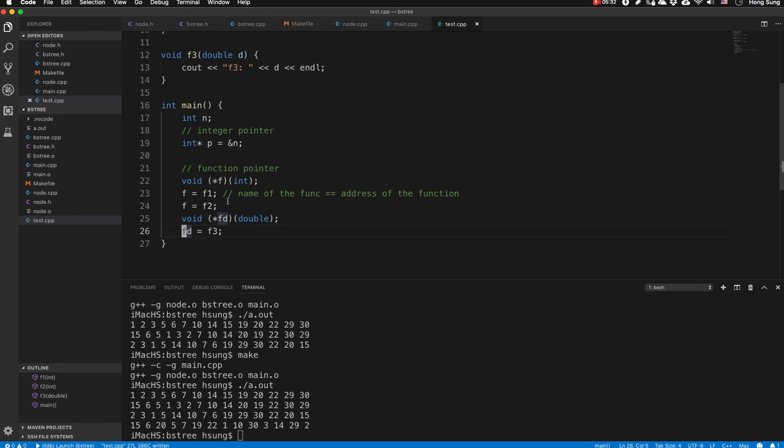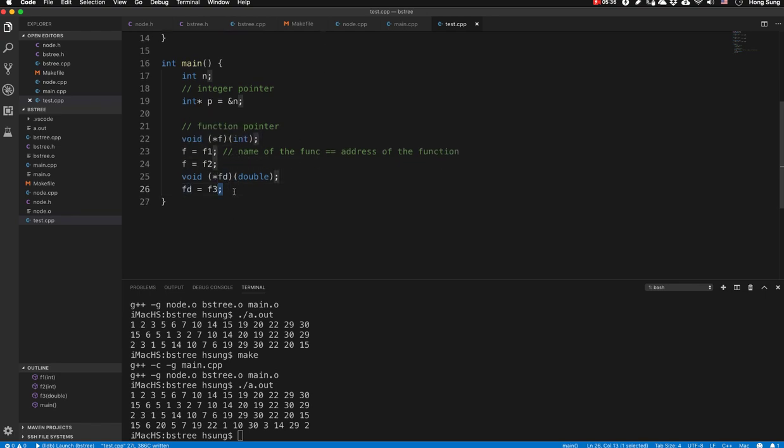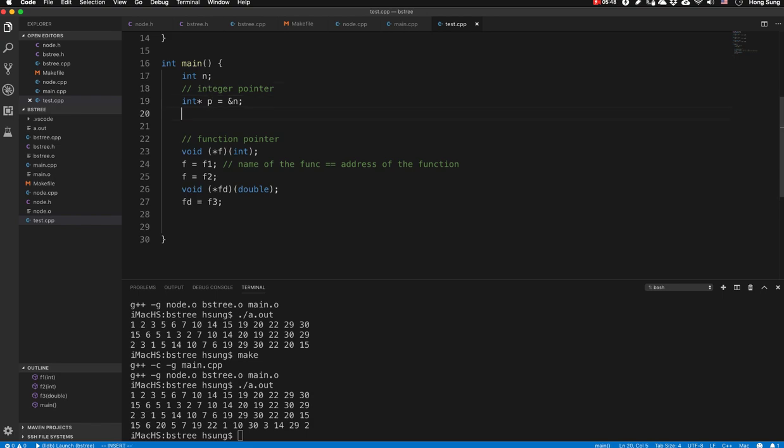Now, once you have a function pointer, now we can call it. You can call a function through a function pointer. So when you have an integer pointer p, the value in n is retrieved by *p.